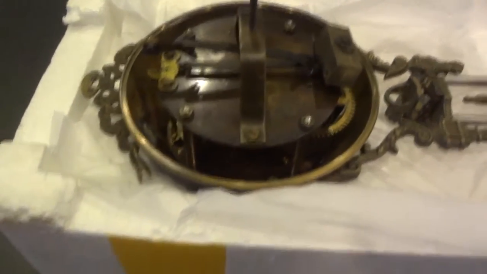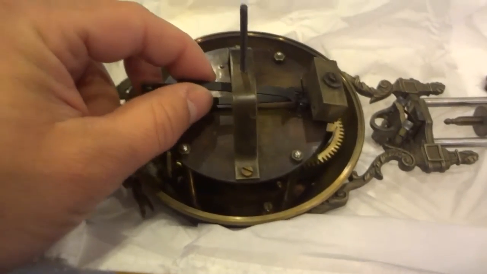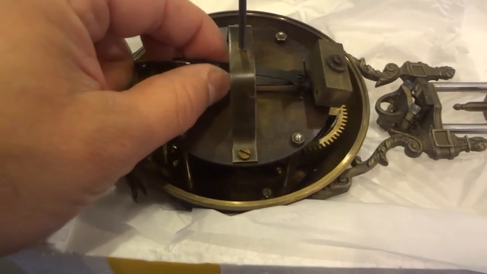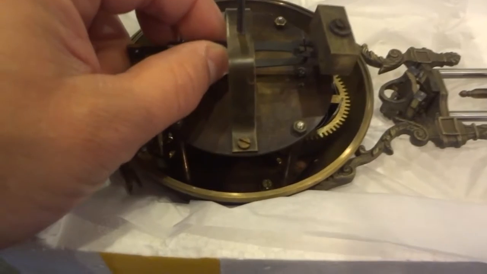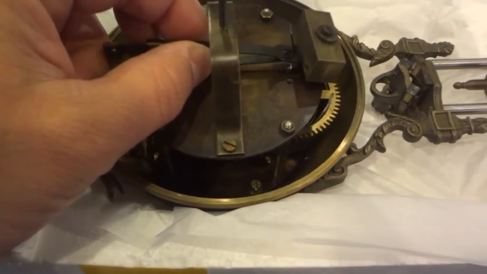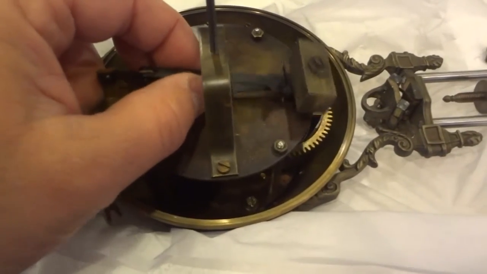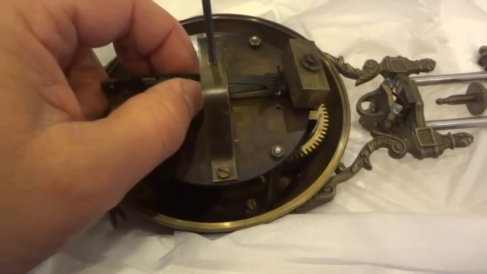Two things can be going on. More than likely there's some interference, something being hung up inside the clock preventing it from running. It could be that the pendulum itself is being hung up on its crutch, but you can see there, just make sure it moves freely and it's not nestled down in the corner. Also, the pendulum bob itself could be striking the inside of the ball.